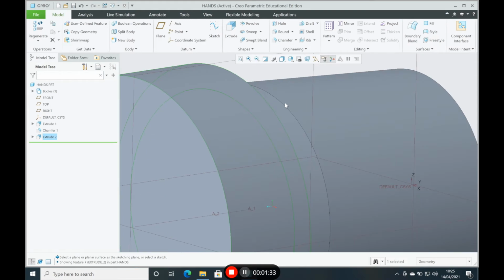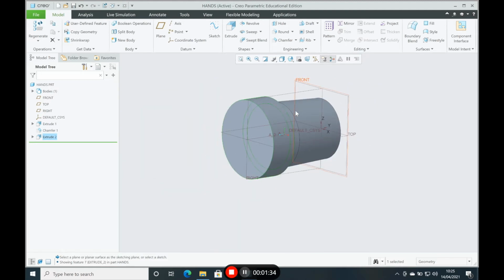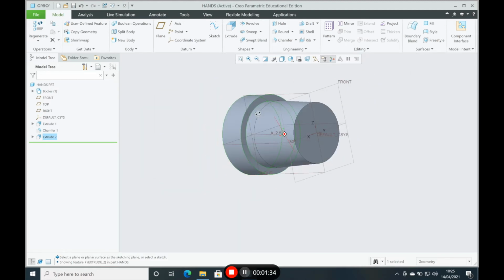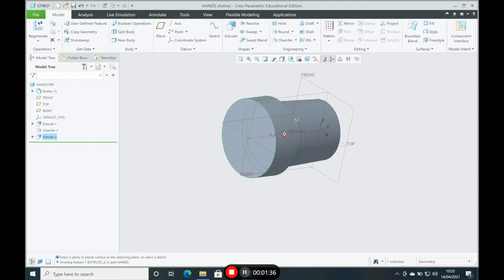Now our next part, we need to make sure we're clicking on the top plane. So we're going to do another extrude, but this time on the top plane. So to do that, I'm just spinning it around so you can just see the object in front of us there. So to view it on the top plane, or to do the extrude on the top plane, we'll click extrude from the menu bar at the top. So just wait for your mouse to go up there.